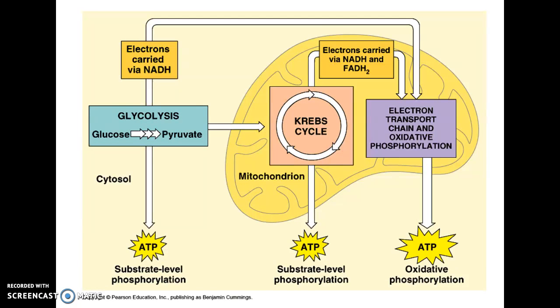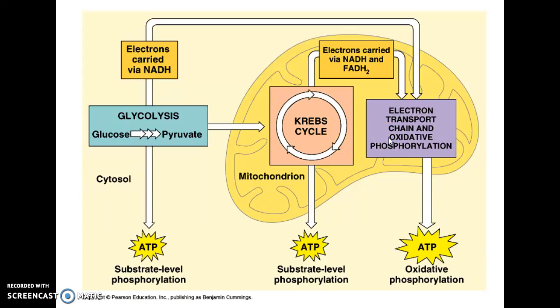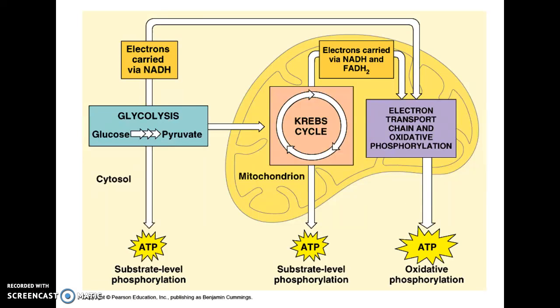All right, here is a picture of the process. It is quite complicated, as you can see, and there are multiple parts to the cellular respiration process. The first part is called glycolysis, and that produces a little bit of ATP, and the products of that actually go and start another process called the Krebs cycle, and then a little bit of ATP gets made there. And then those products of the Krebs cycle, they go on and they enter the electron transport chain, and a whole bunch of ATP energy gets made. So the point here is that it is a series of chemical reactions, and it's very complicated.